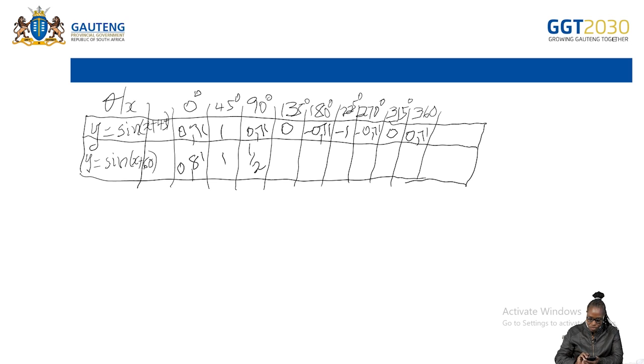When I have 135, as I add 60 on it, it gives me negative 0.3. When I'm plotting, I don't need the second digit there. I must round to one decimal place so that I can see how my graph is going to be plotted. Now, I have negative 0.3 when it's 135. When it's 180, what is it going to give me? When it's 180, I add 60, it gives me negative 0.9.